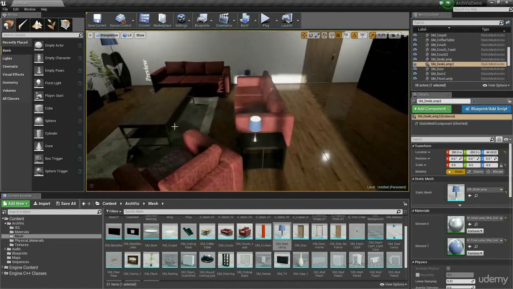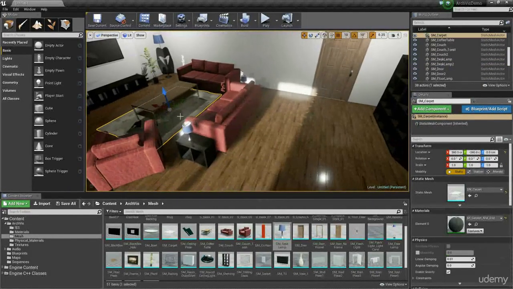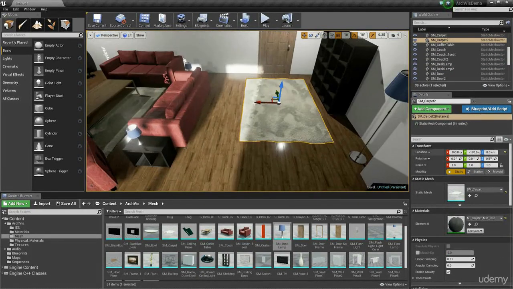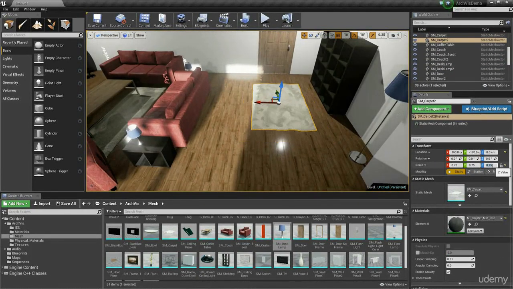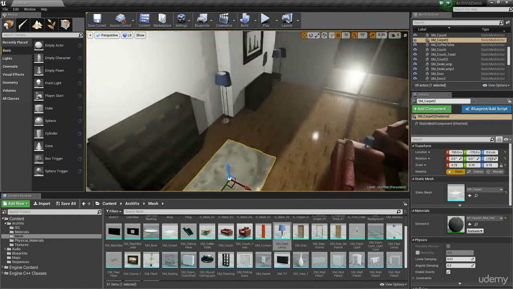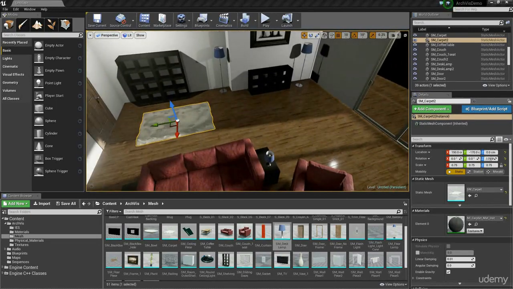I want to add another rug, so I'm going to click on this rug, and Alt drag it across. And I'm going to shrink it down a little bit to about 0.75, just so we've got a little bit of differentiation. Also going to rotate it so no one ever notices it's the same rug. Cool.